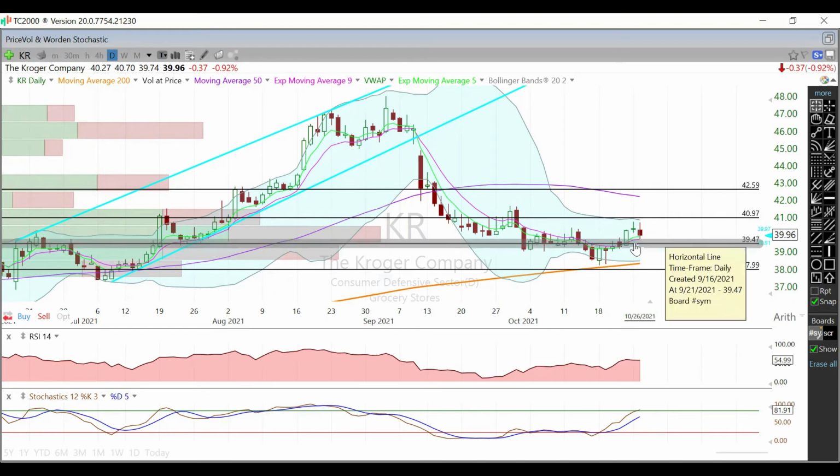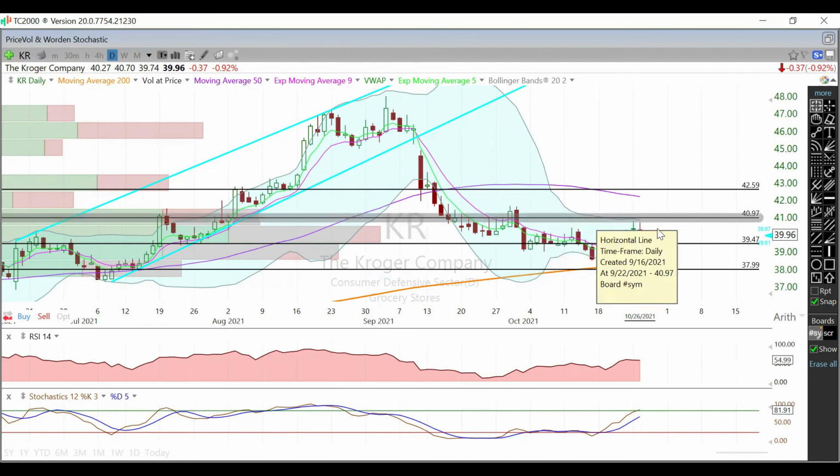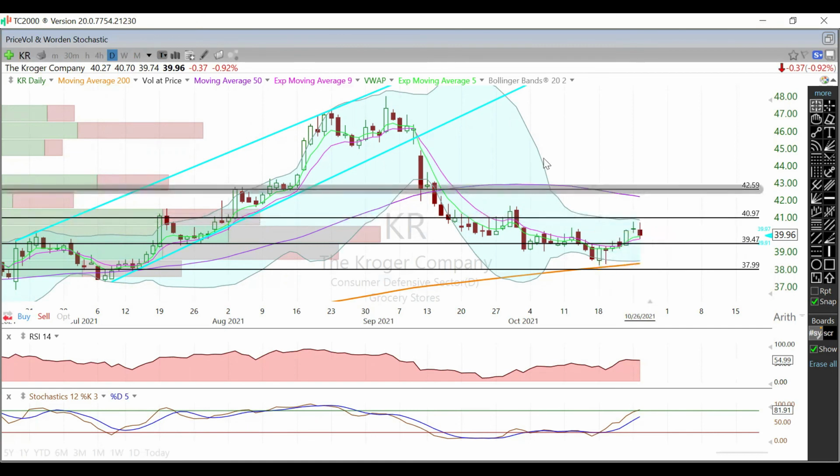So I'm more worried if we can hold this 9-day EMA in here or not. That's kind of what I'm focusing on now. In a couple weeks, then we'll start worrying about that run into earnings and the volatility, where it's going to be and how much we can kind of price in with that. But again, IV rank right at 18, not a whole lot in here. Everybody's pricing in right around a 50-cent expected move by this Friday. So keep an eye on that. Watch that 9-day EMA and ultimately see if we can work our way back up to this $41 level here, the 40.97 area for our big resistance.